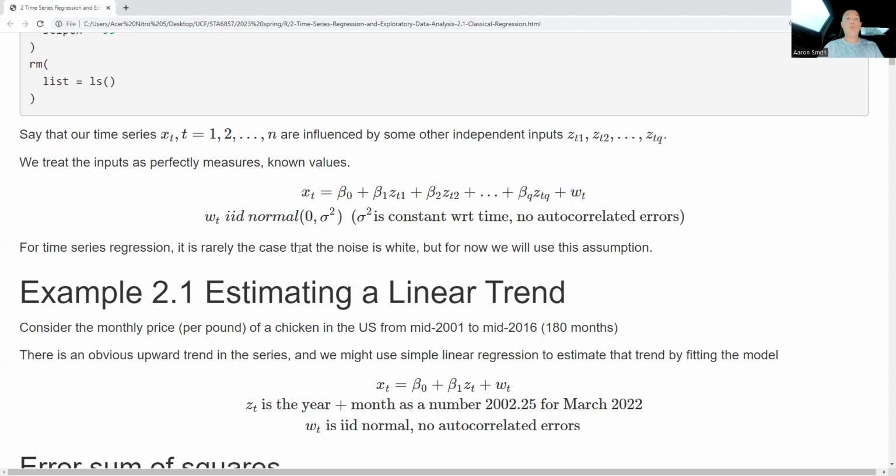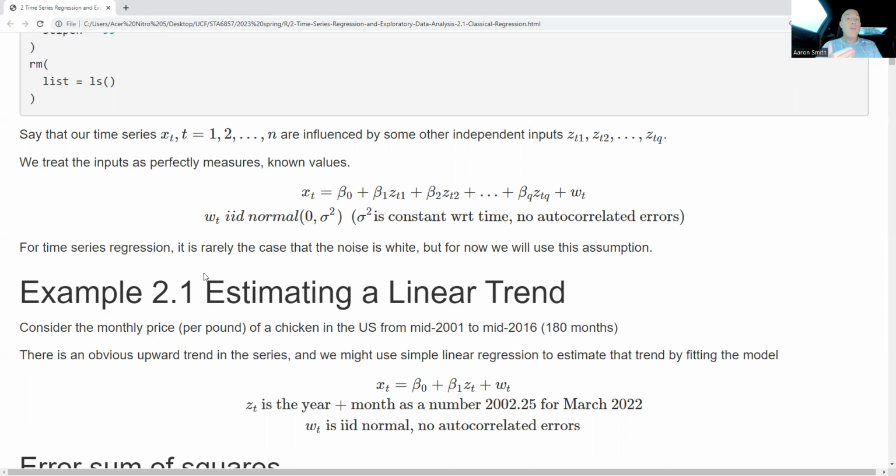We're going to assume that the randomness is IID normally distributed with mean 0 and constant variance for all our observations, so it's constant with respect to time and with respect to the X values also. We're also assuming in this setup that there are no autocorrelated errors. In future videos, we'll talk about autocorrelated errors and ways to get around that, but for now we're assuming that autocorrelation is not an issue.